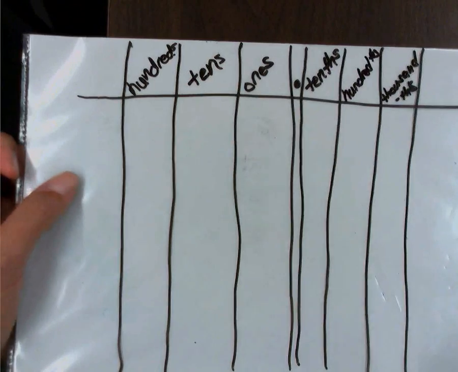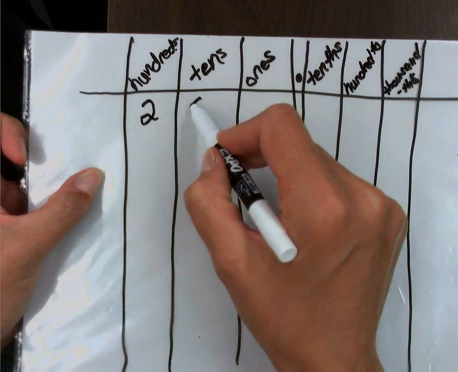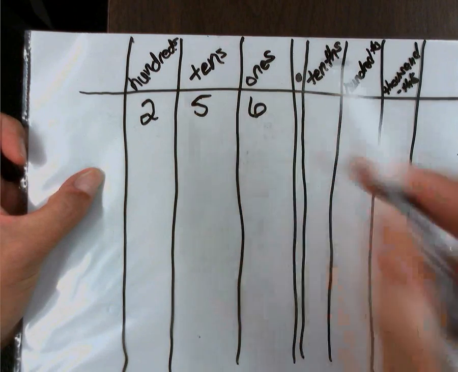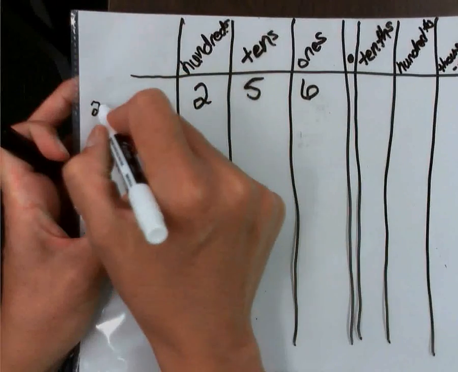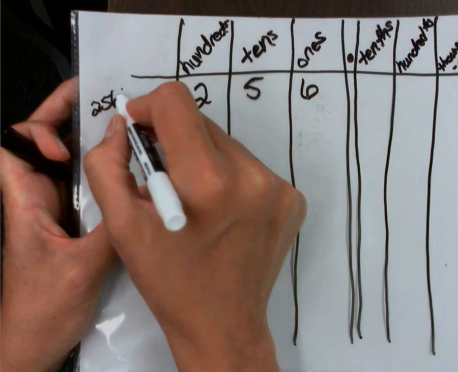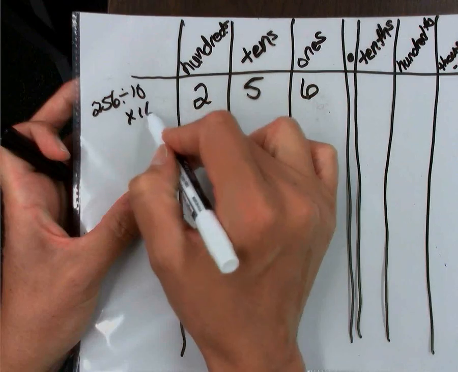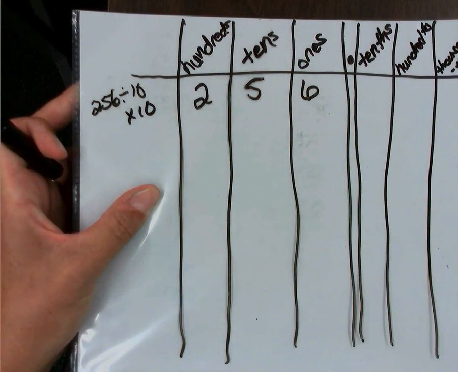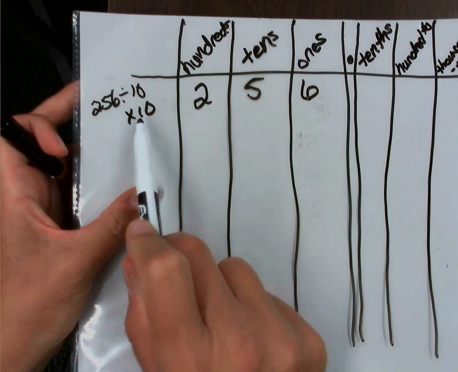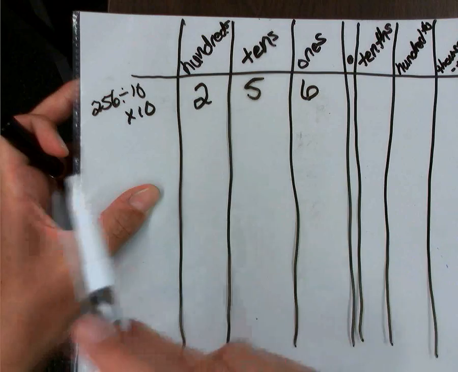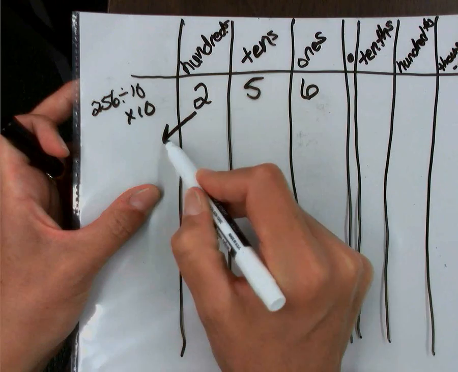Some of the things that we were looking at today in class: if we had 256, and the math problem was telling us 256 divided by 10 versus multiplied by 10. The students were able to point and use their fingers to tell me that if you're multiplying by 10, the number is going to gain. They had to do thumbs up to let me know it's going to gain, and then hold up one finger to show me it's going to gain one place value.